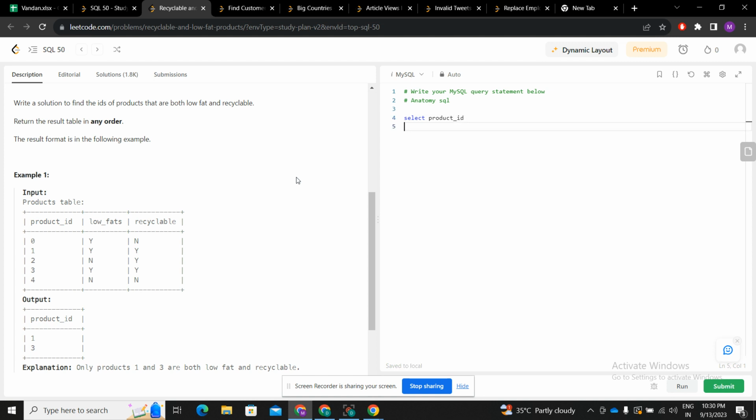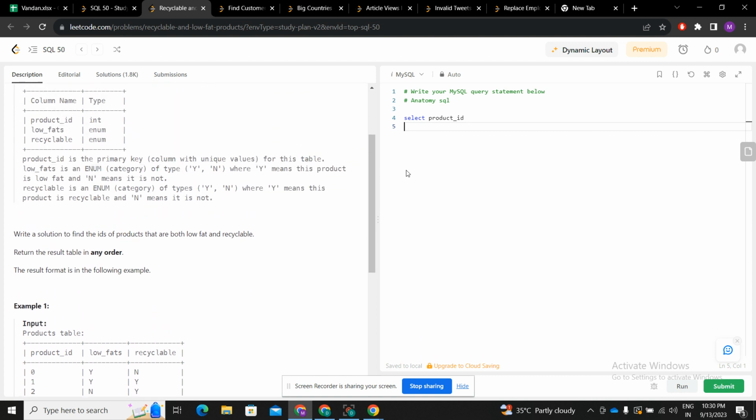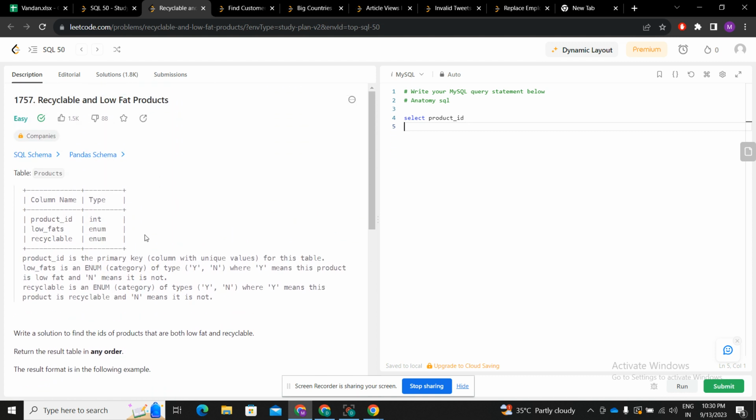The anatomy of SQL works such a way that you need to select product ID, but you also need to write from the table name, and the table name here is product. So select product_id from product.